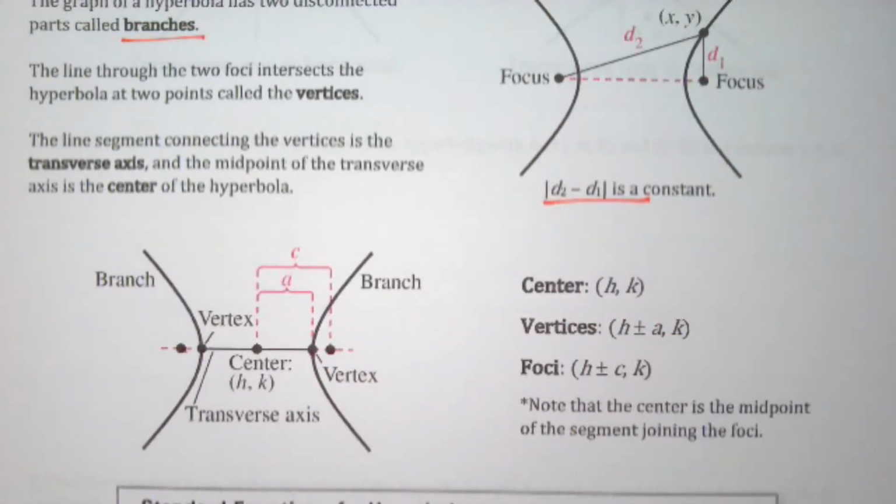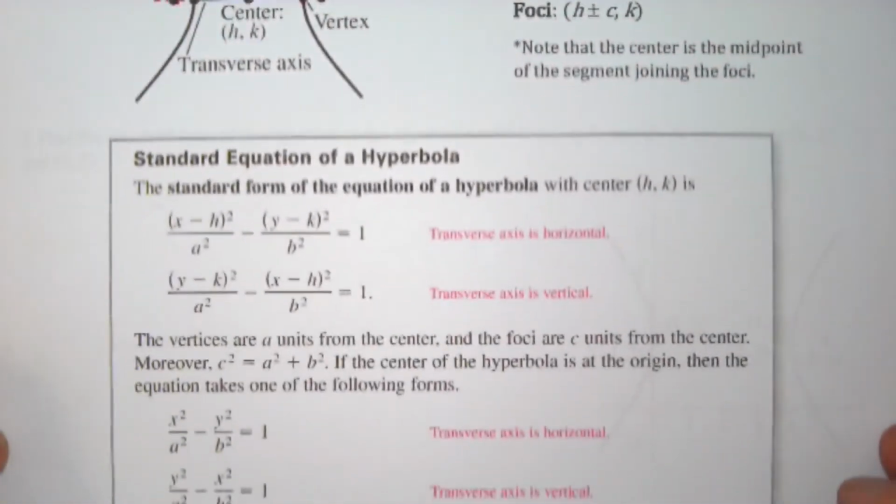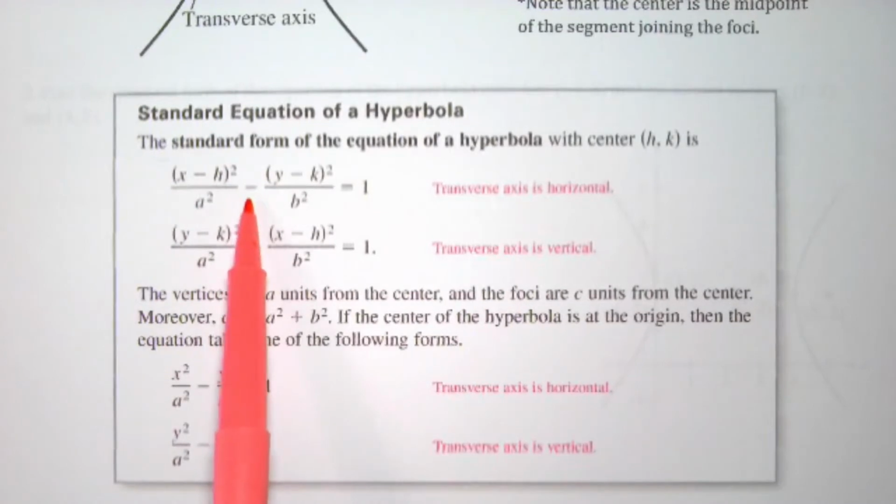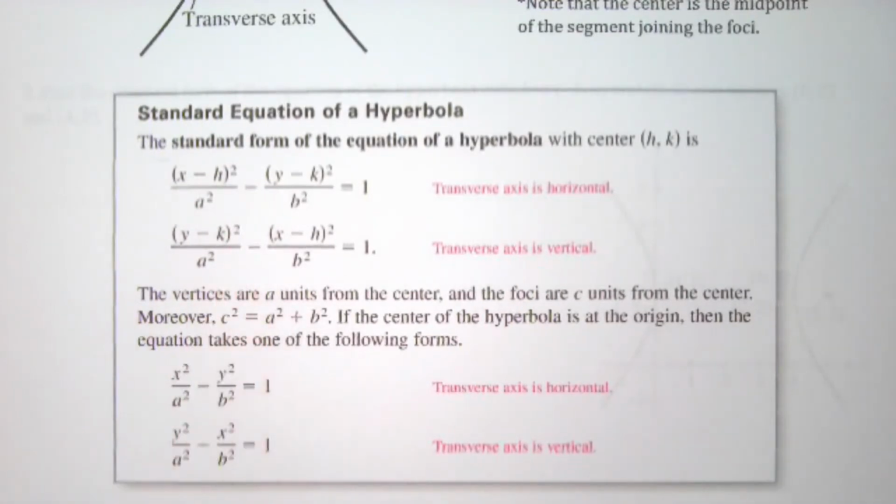Just like with the ellipse, where we had the center, the vertex, and the foci all in a line, and we either had it horizontal or vertical, we have an extremely similar thing here with hyperbolas. Now, there are a few key differences with the standard form of hyperbolas, where it does look really similar at first glance. We end up having a difference of terms here, right? Because we're looking at the difference of those distances. So where an ellipse was a sum of the terms, for a hyperbola we have the difference of the terms.